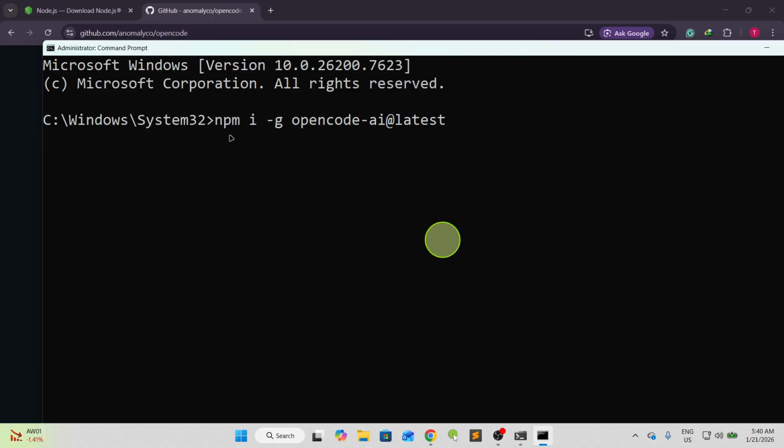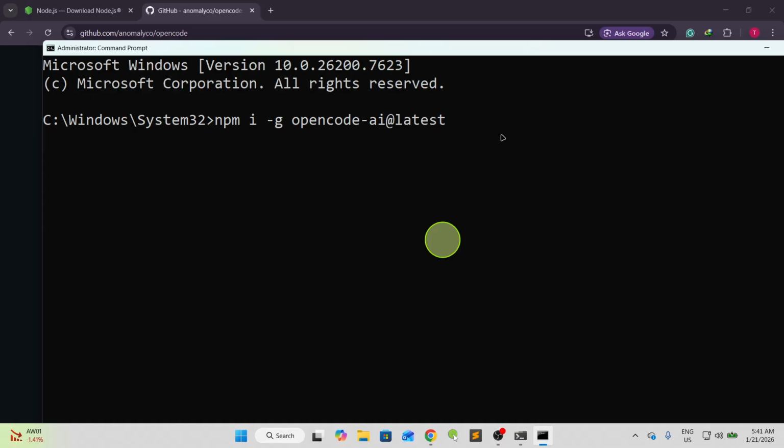So why do we need this? For the package installation we need npm, and then -g for globally installed, because let's say I can create multiple projects from anywhere in my PC. Let's say I have 3 drives, so I can create my project in any drive. So I need OpenCode CLI globally, otherwise I have to install it for every single drive, every single project, right? I'm not going to do this. I'm going to install it once, globally, so that it can be accessed from anywhere in our PC. So that is the reason for -g, and then opencode-ai@latest to install the latest version.